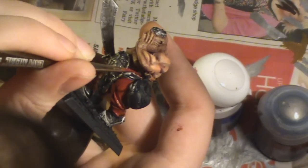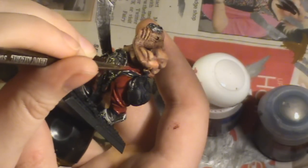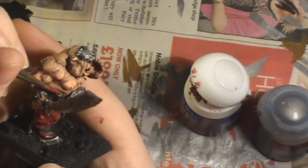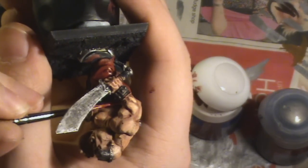Oh. Looks like we've covered everything on there. Skin. It's all about having a fine hat. You'll find over time you can do this quite quickly.